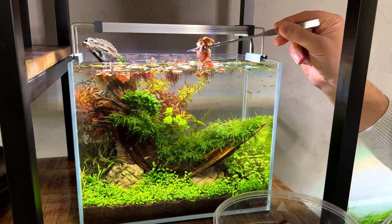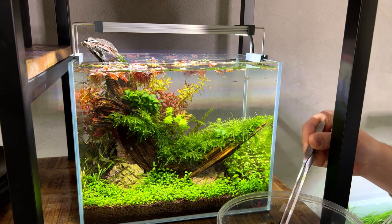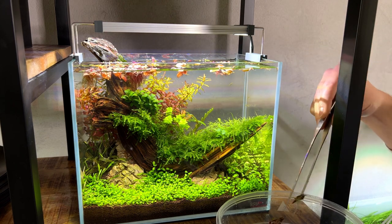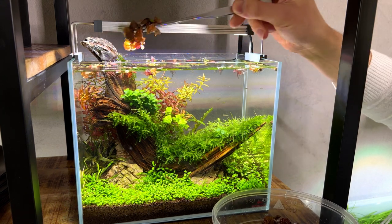So I'm first going to remove the floating plants. I want to keep them separate so they don't mix up with our plant trimmings that we're going to throw away later. Once we're done with the trimming session, we can add these floating plants back in. So these are the red root floaters. Scientific name is Phyllanthus fluitans.